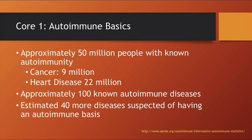According to the Autoimmune Association and Related Diseases, there are approximately 50 million people in the U.S. with known autoimmune diseases. And this is really profound, because when you look at statistics for things like cancer and heart disease, there are way more people walking around with autoimmune issues, of which Hashimoto's is one of the more common ones, than either cancer or heart disease, and in fact, even both of those combined. Now, it doesn't mean we ignore cancer and heart disease, but the question is, should we be focusing on people with autoimmunity? And the answer is yes, but here's a fundamental problem.